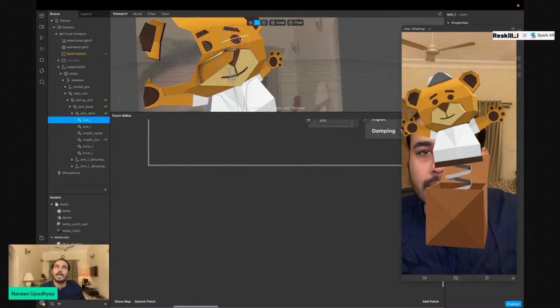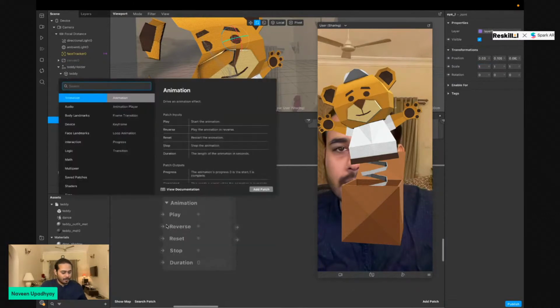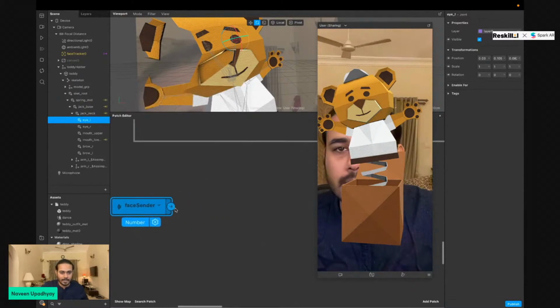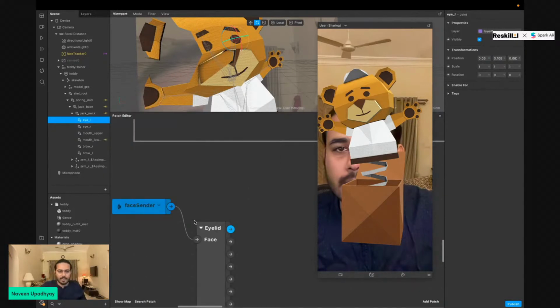So I need to add probably the scale property for these. If I set the scale to 0.1, they're going to be smaller, 0.5 a bit smaller, but I'm going to change all three scale values with common values. Again, I'm going to use a receiver, which is face receiver, and there's one called eyelid, because this is eye related.